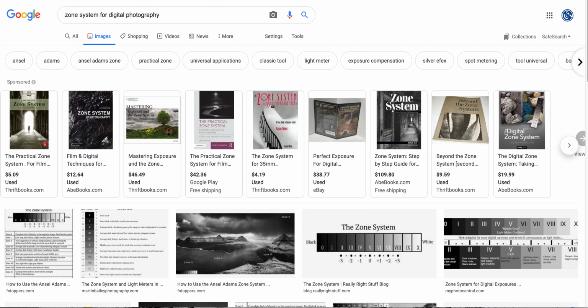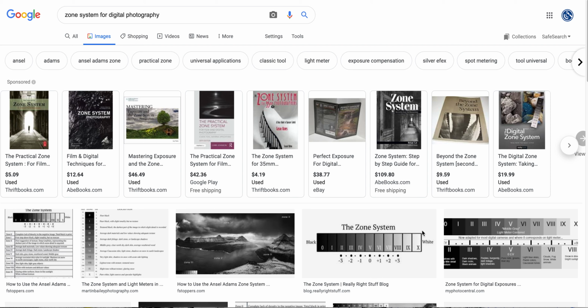Okay, so we're going to talk about something called the zone system. The zone system was actually created by Ansel Adams back in the 1930s for the black and white photography he did. And he used it as a tonal range system that helped make sure that his photos had the full tonal range. And when we talk about tonal range, we're talking about 11 shades of gray from black to white.